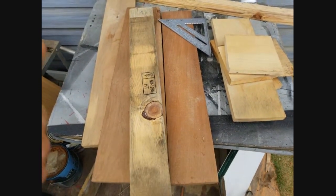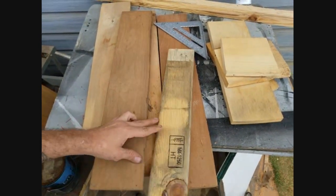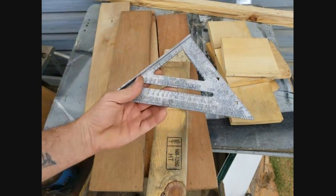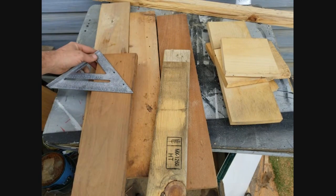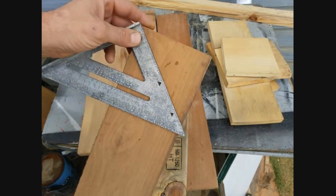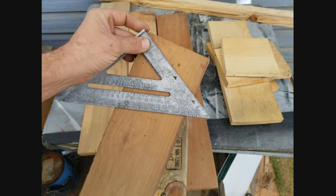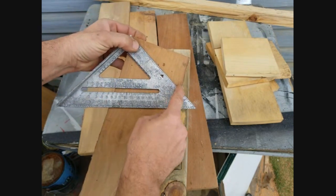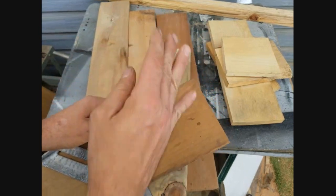So what we're going to do is make these different angles on our different boards, right? The best way to do that is to take a speed square and simply take one of your boards, put your speed square up, giving it a nice pitch like that right there. It looks like a nice pitched roof. Go ahead and mark that, and we'll take our circle saw and cut those lines, right?